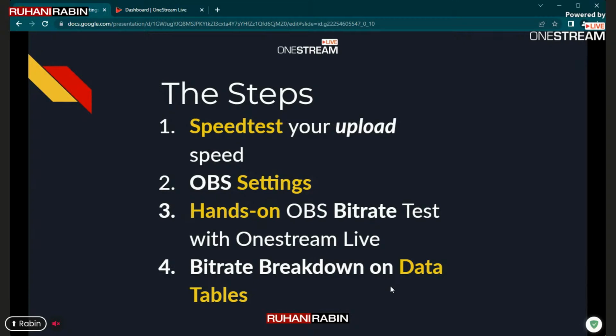And at this point of time, I have to tell you, I'm running 17 different programs, 17. They are running in the background, but we still did pretty good. Now I have also shown the bitrate data in data tables, so you would have a reference point for which resolution, or for which upload speed, what you can use, which you can actually tweak around.